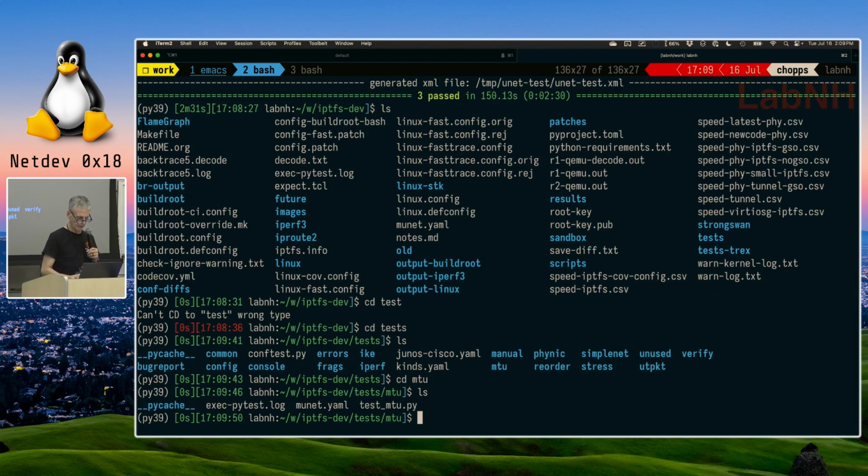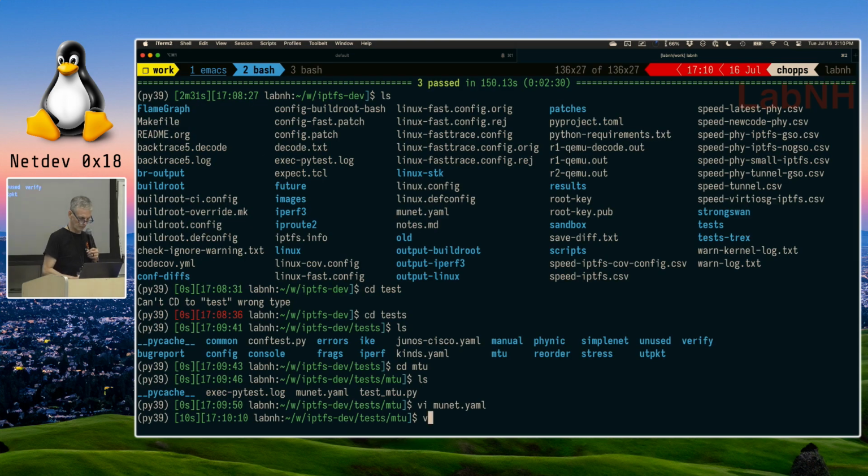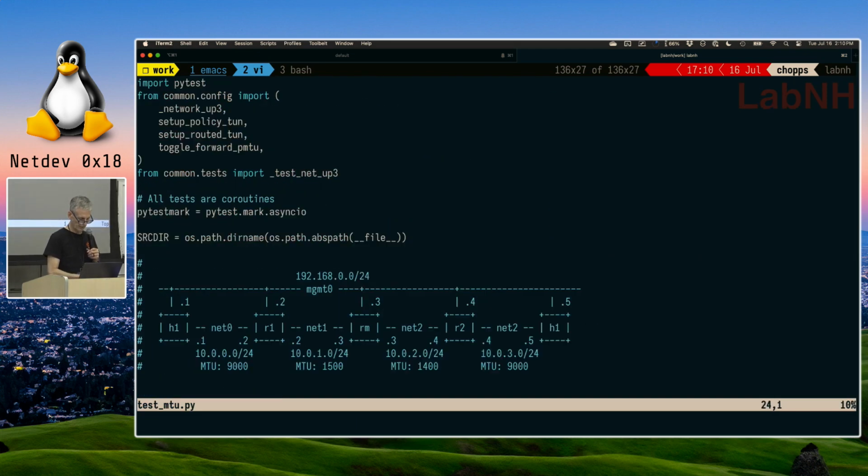So I do have this MTU test. I just wanted to point out, in this case, I do set it to 9K, but I do this one at 1400, so I'm shrinking it down. And then in the actual test, I think I shrink them even smaller.